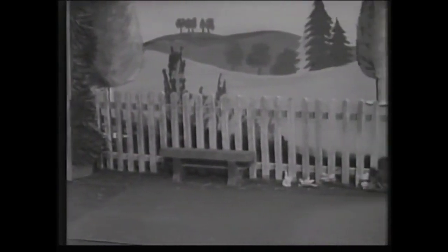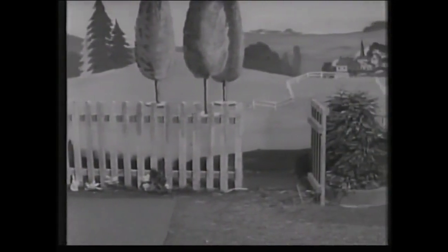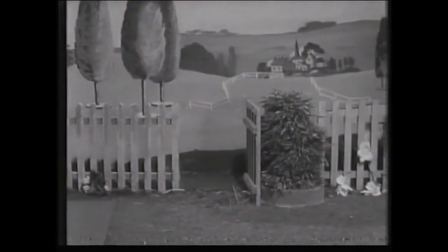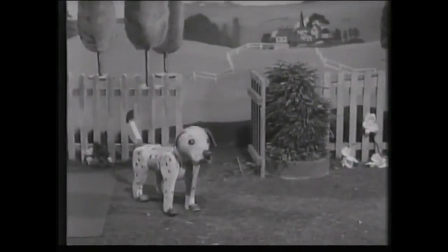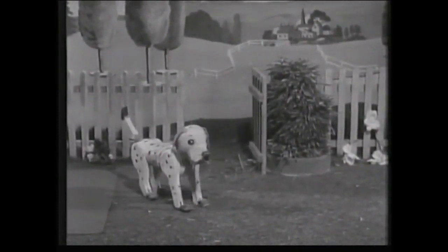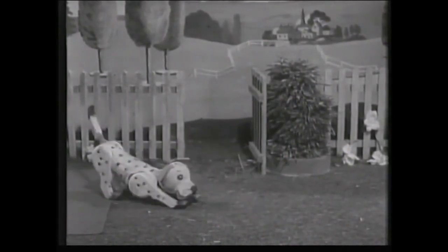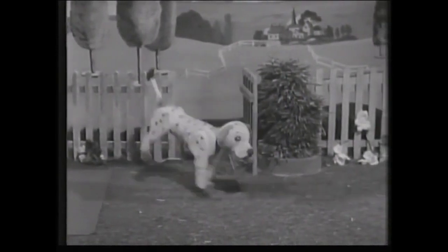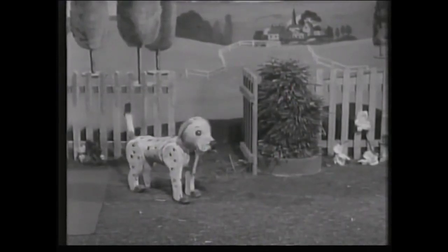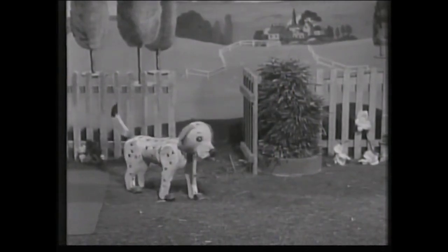Let's look round the garden while the children are indoors. This is where they play, isn't it? And just there, behind the fence, is someone they know very well. You know who it is, don't you? It's the Woodentops' Spotty Dog. Look, he knows we're talking about him. He's a very kind dog. And he's a very funny dog. And a very happy dog. And he's a very clever dog.